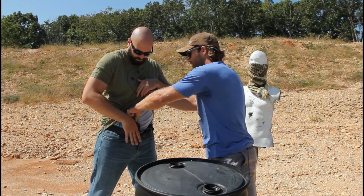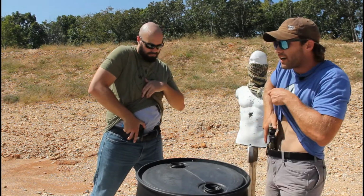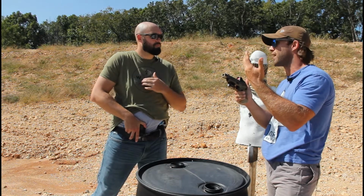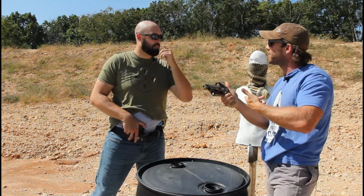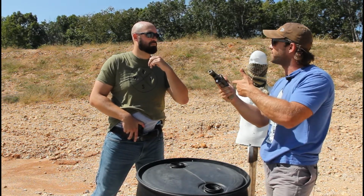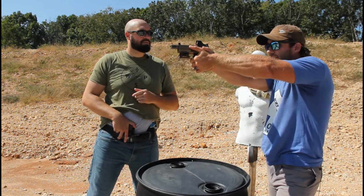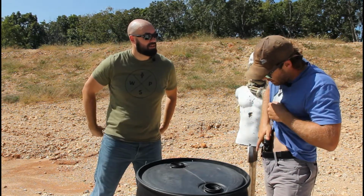So what you want to do is shift this thumb just right there. Just let it sit on top, because here's the other reason why. When that gun comes out, this hand for our support side, our other strong side, because we don't have a weak side, when that has to marry to build that good grip, you're going to have to move this thumb out of the way if you grab it like this. Well, if it's already out of the way, it's less movement, more efficient. I can marry that grip and drive that hand right over where it needs to be, and I'm already on target. That's actually a fantastic point. I hadn't considered that. That's great.